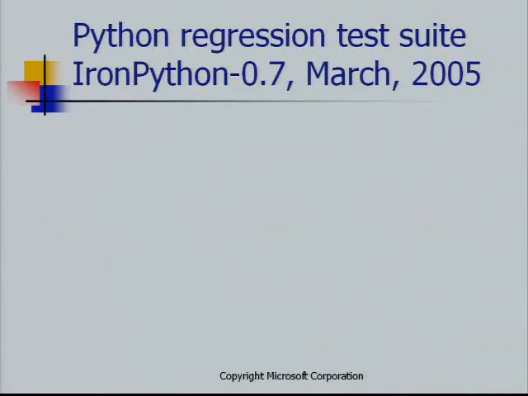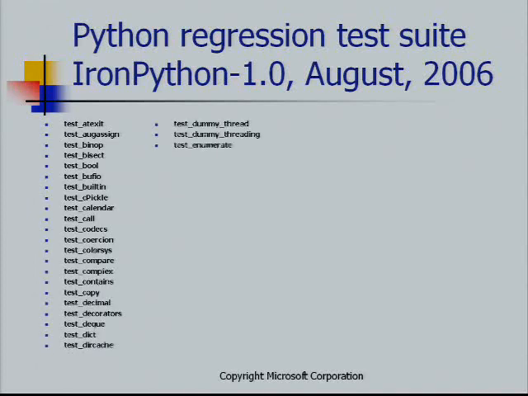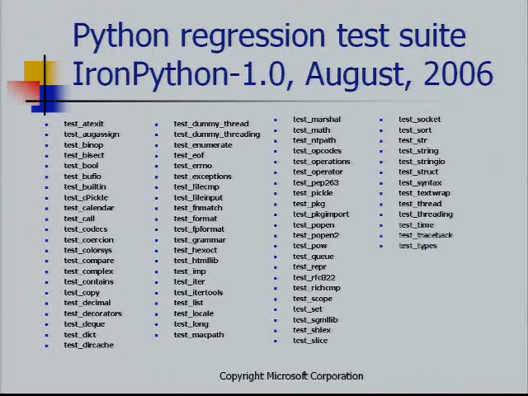Okay, so part of our getting Python compatibility working is the Python regression test suite. This is the sum total of the Python regression test suite we produced in March 2005 when we first released IronPython from Microsoft, IronPython 0.7. I hope you're all very impressed. We've been doing a little bit more work since then. And these are not individual tests, right? These are test files having about 100 tests in each of them. So this is a fairly large number of tests that we run successfully, running the actual Python regression test suites to keep us honest that we really are a true implementation of Python.